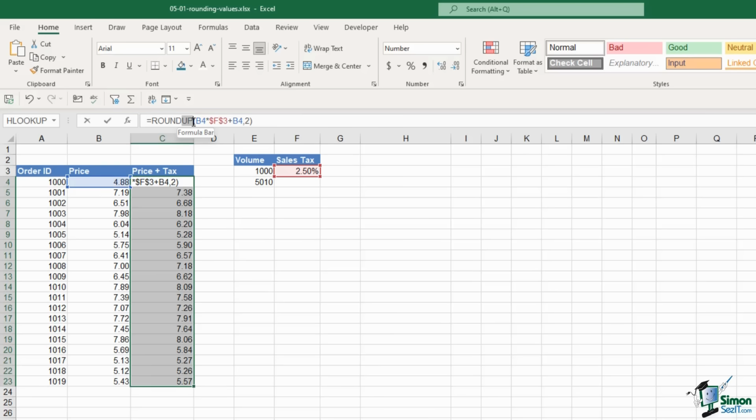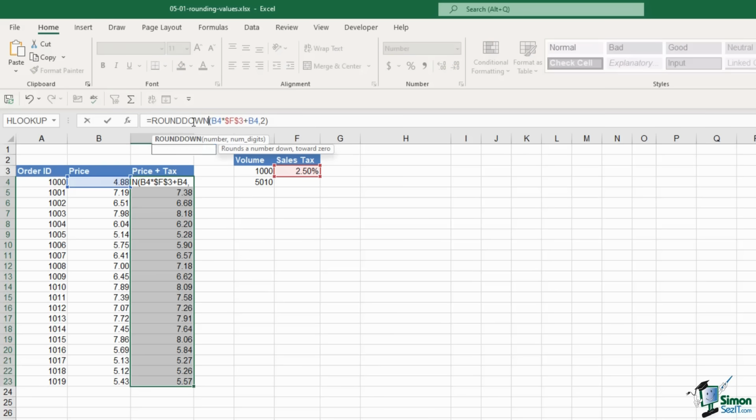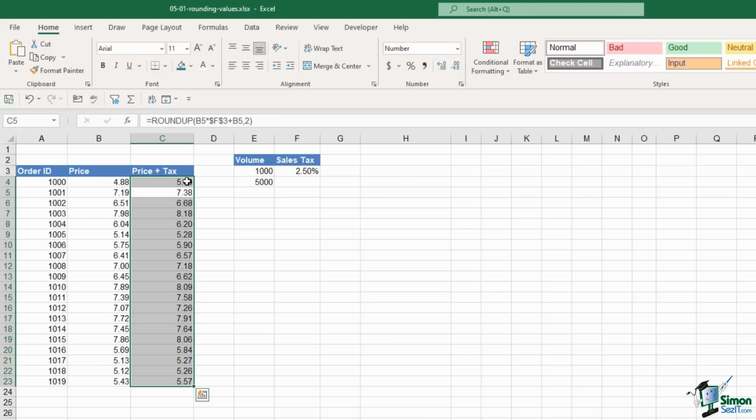And of course, we can do the opposite of this. We can use the round down formula instead. I'm going to keep it on 2 decimal places. Let's hit enter. It's rounded down to 5. If I double click, again, some of these are changing and rounding down to the nearest penny. So just be aware of that when you're working with rounding. Make sure you understand the different options that you have and whether you're rounding to the nearest penny, the nearest dollar, and so on and so forth.